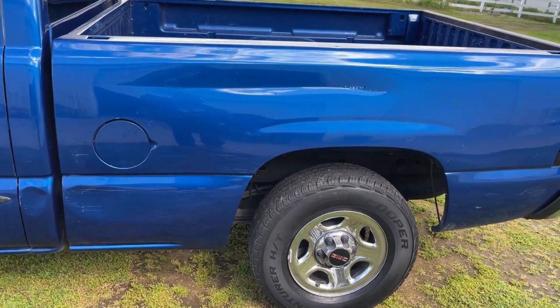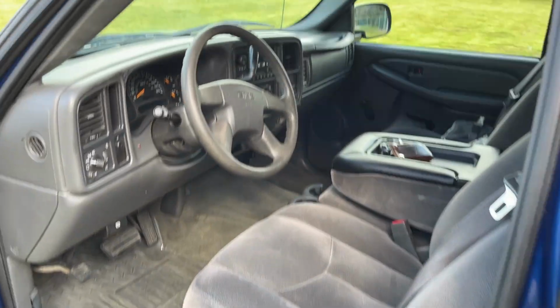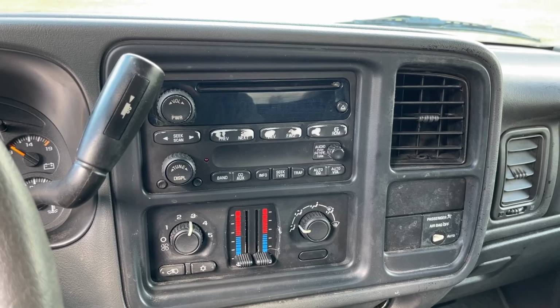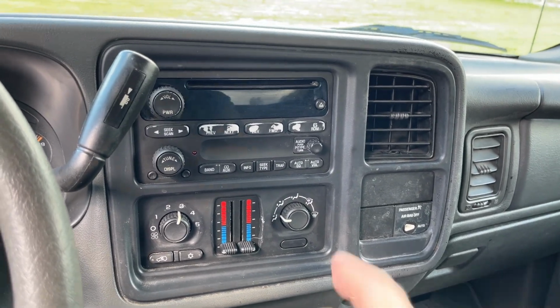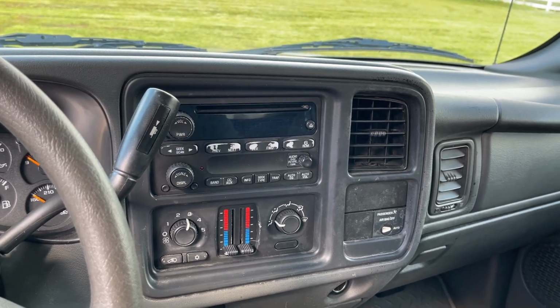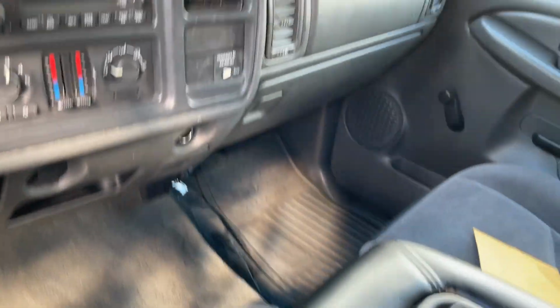All the tires are good. The spare needs to be replaced. Probably gonna have the bed lined next. Interior's in really good shape. Crank windows and manual door locks. Dual zone climate control, which is different for the year. I don't know if this is a multi-disc CD player, but it is a CD player. But having both of these options with factory cruise control, I'm not sure if that was like an extra package that was added on after the fact, or it was some special they had going on for these in 2004 with GMCs only. But it's got those options. But like I said, everything's in pretty good condition.